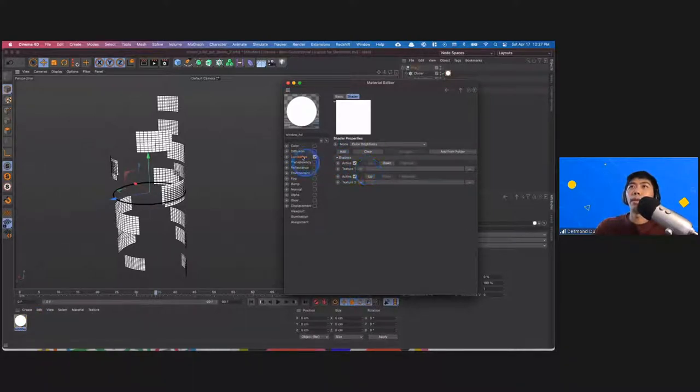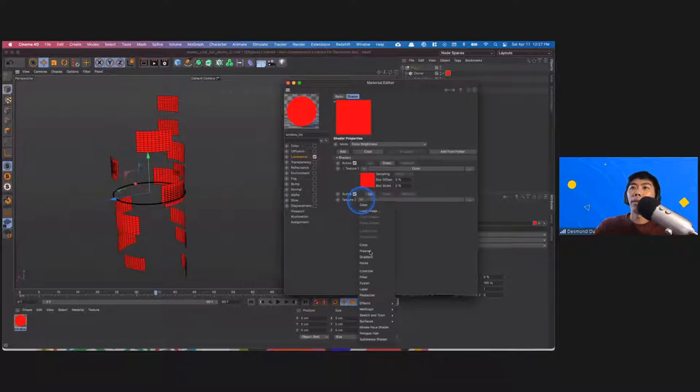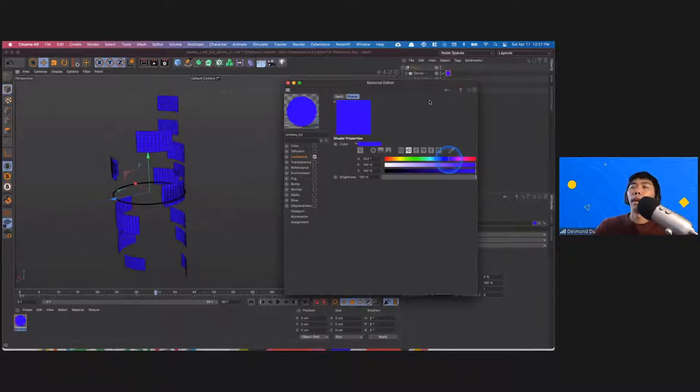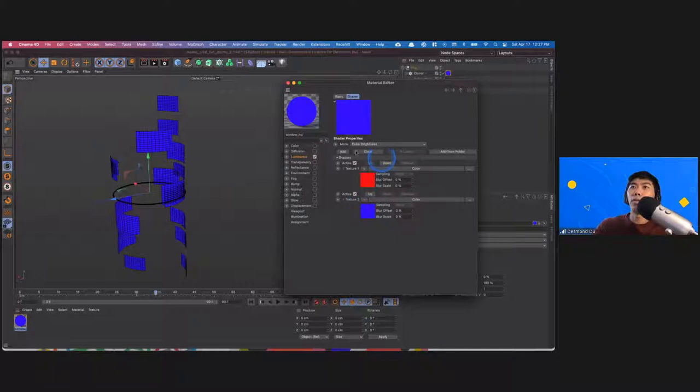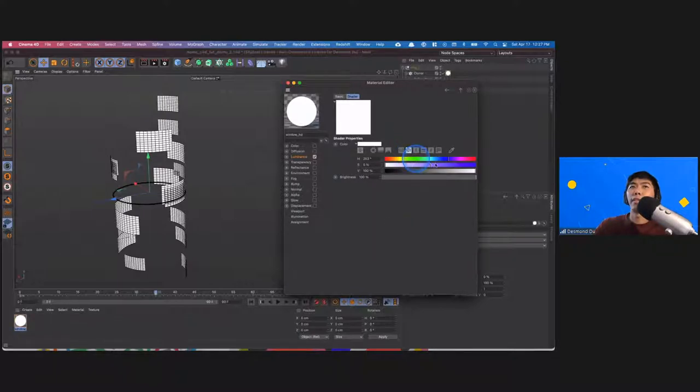So inside this multi shader, we can go over here and go into color. And then I'm going to set it to red. Okay. And then we're going to press back, and then we're going to add in another color over here. And we're going to set this one to be blue. And then to create a new one, just add in over here. Let's add in a color. And you guessed it, it's going to be green. Okay, so that's fine. We have three shaders over here.